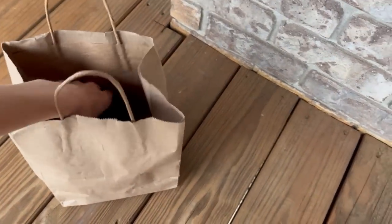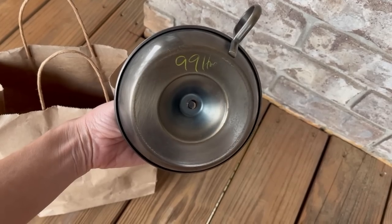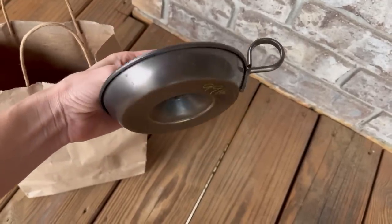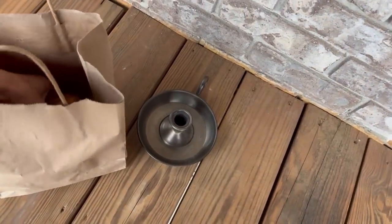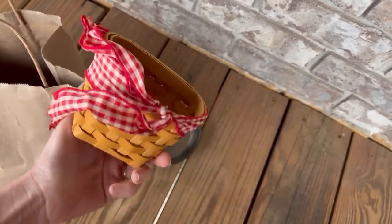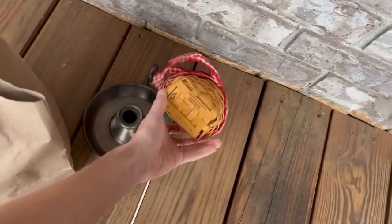Oh my gosh, you guys, Amanda is so sweet. She actually brought me gifts when we met, y'all. She is so good. Premier thrifter over here. Let me know what this is, guys. Is this pewter? I can't quite tell. It seems a little bit light, but I thought this was so cool and exactly what I'm looking for. She got me this cute little Longaberger basket, which is hilarious because I literally gifted her a Longaberger basket when we met each other, and so I just thought that was so sweet.